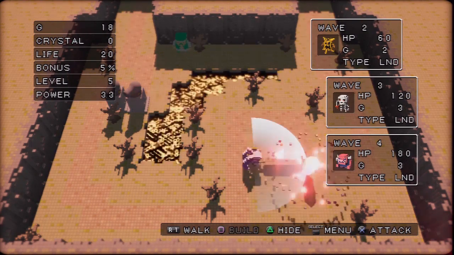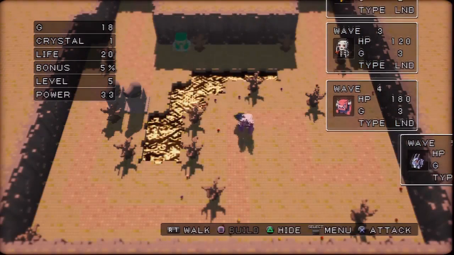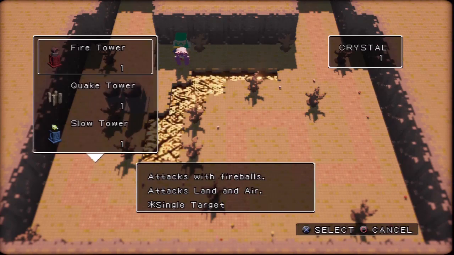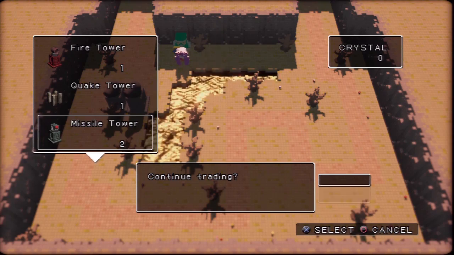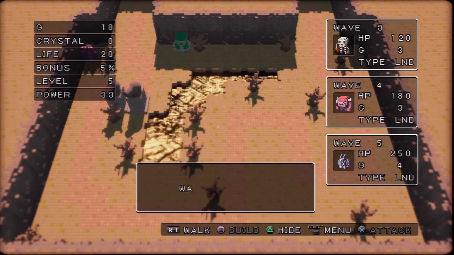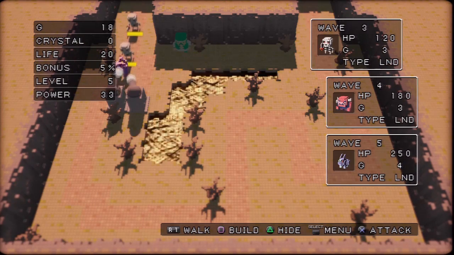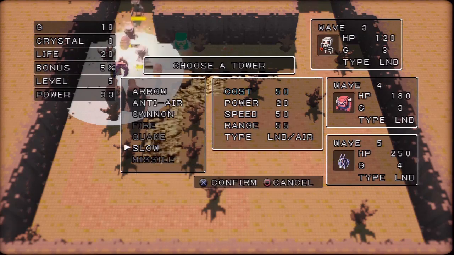As long as you don't fudge around, though, you should be pretty alright. He still had a pretty good stretch to go. It wasn't close. He got kind of far, but it wasn't close. Now, the first thing you buy is actually a slow tower, not a bonus up. And we will be building a slow tower here soon, but we also have very little money.